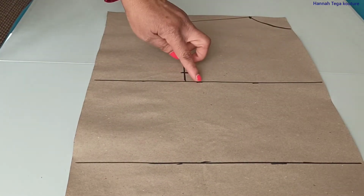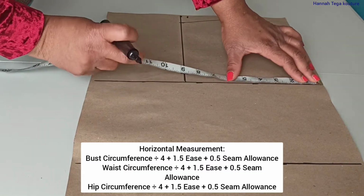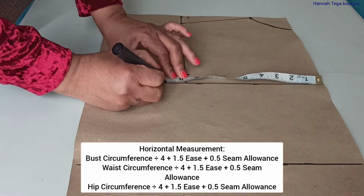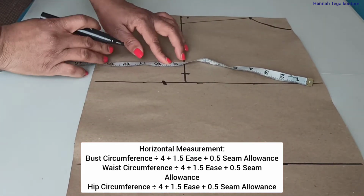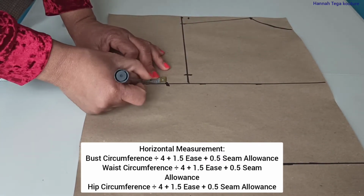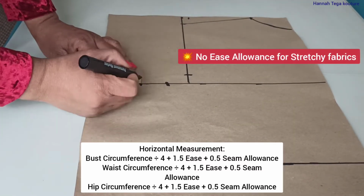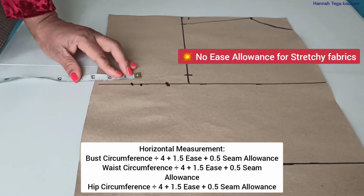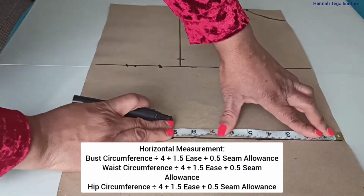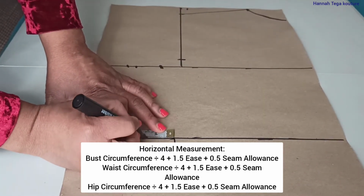You want to start taking your horizontal measurement. I'll start with the bust line. So you want to divide your bust circumference by 4. Once you make the marking, then you add 1.5 inches ease allowance and half an inch sewing allowance. This top is not going to have a zip, so I want it to be a bit loose so it's wearable. Now your waist circumference divided by 4.